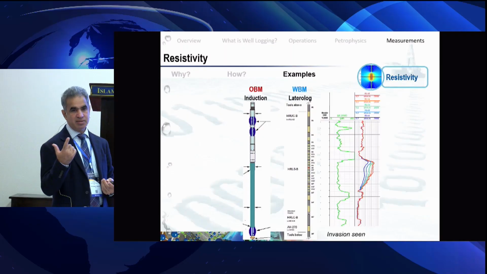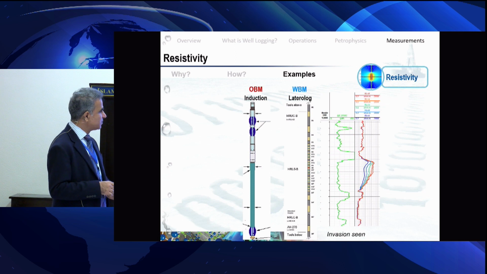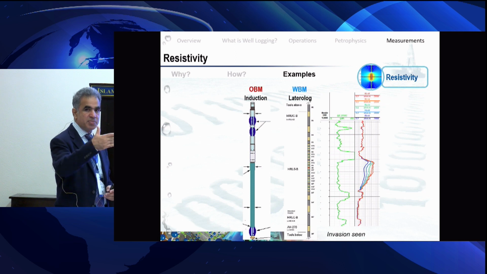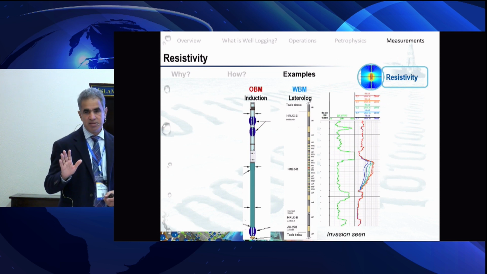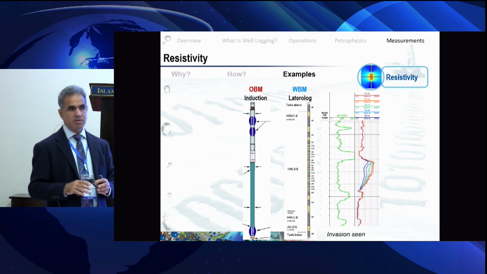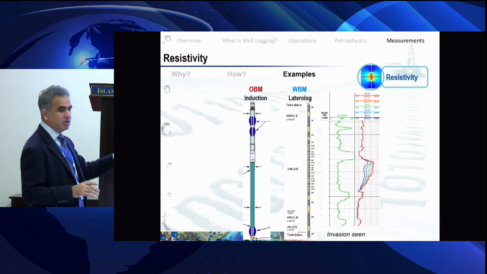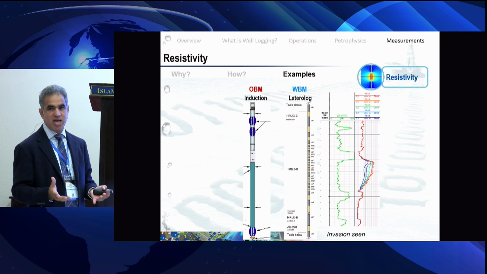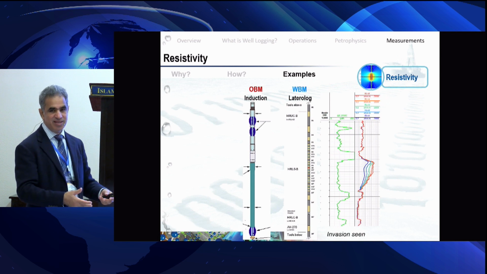So if you see on this curve gamma ray and then those resistivity curves, above and below, all curves together look like one curve. We say overlaying. But in the middle, at low gamma ray, they are showing you separation, from the shallow one to the deep one. What does this separation mean? Different things. Normally we don't jump to one conclusion looking at one log. We look at all the logs together and then see what it could be.